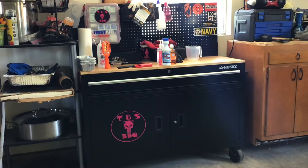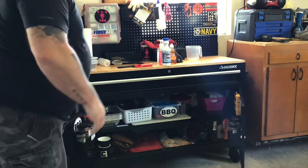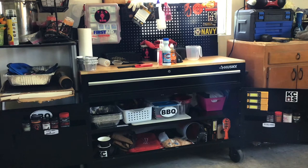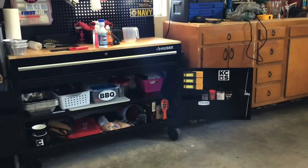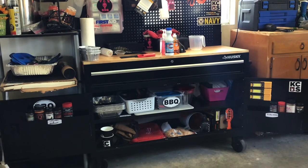This rolling tool box is one thing that's not a dollar — I decided to throw it in since it's been in the video this whole time. This rolling tool box I was able to pick up on sale at Home Depot. It's just tall enough for you to have a workstation to work on without having to bend over to a fold-up table. It rolls around real easy and will hold your sauce, your rubs, and everything. You can move it around, throw it up on the trailer next to your smoker, run it into the bed of your truck, and you've got a rolling workstation that you don't have to worry about packing up much when going from competition to home.